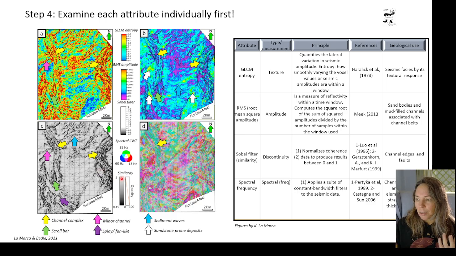And so from all of those, you can start to notice, without me talking about them too much, and with your geologic goggles on, that we can see different aspects of a channel. So we've got this minor channel marked in pink down here in coherence, which is pretty easy to see. It pops out to us. We've got our larger scale channel complex. That really starts to appear on a couple of these attributes when we look at them together. We've even got some sediment waves, which look really lovely in the amplitude data.